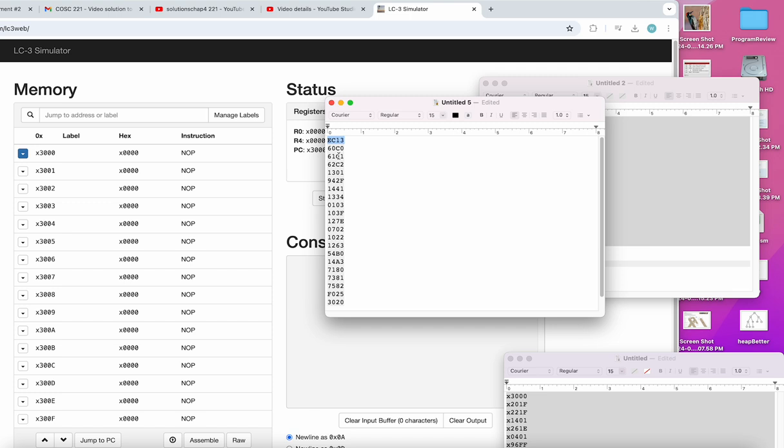The point that I'm trying to make is that when you put together a file to submit to Canvas, you should at least check the file and make sure that what's in it can be directly copied into the LC3 and loaded and executed. If it can't do it, then there's something wrong with the way that you have formatted your program. So please try and do that next time. I did have to spend a lot of time sort of forcing people's programs to work. Okay, thank you.